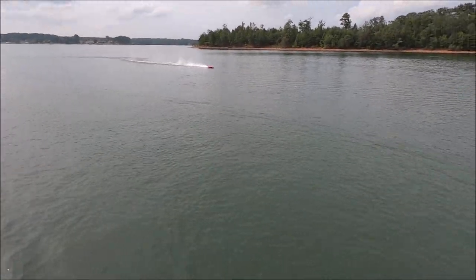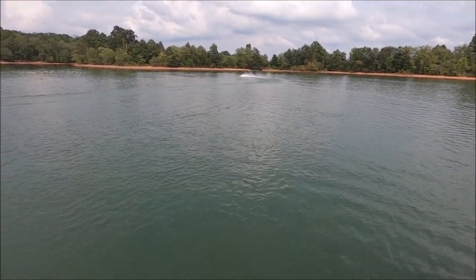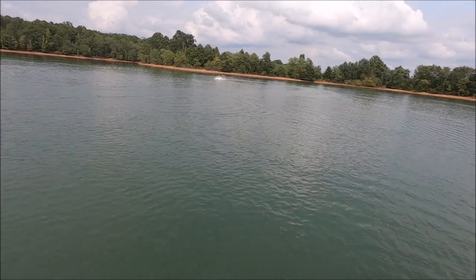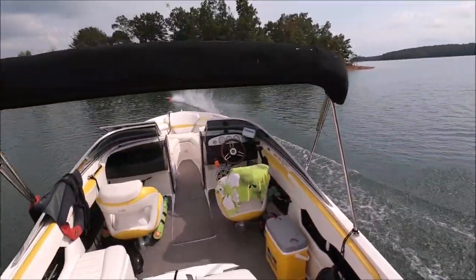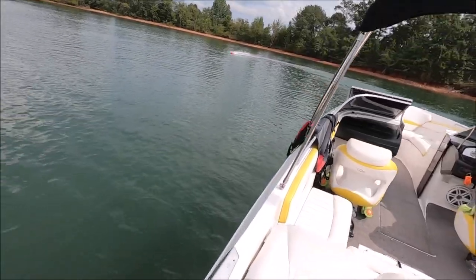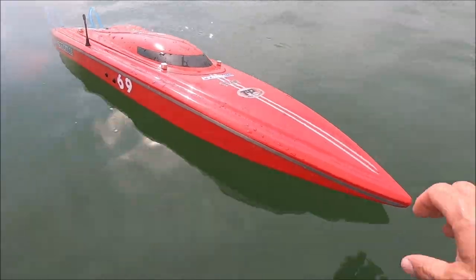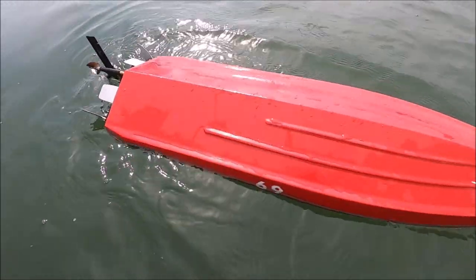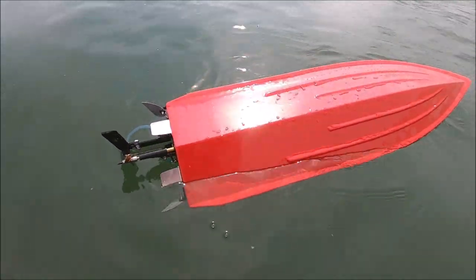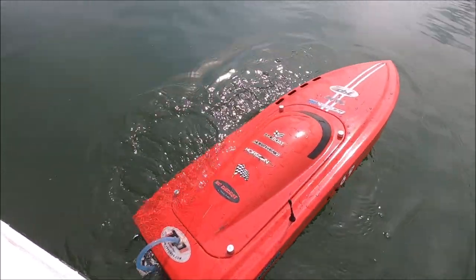In my opinion, the Proboat Sonicwake is the best just bash boat. I mean, it self-rights, it's tough, and you can definitely customize them. And they take quite a bit. Yeah, guys, the best thing about these Sonicwakes is if they flip in a crash, it's got a water chamber. It fills up and she flips right over, so you can send it again.